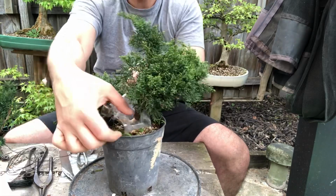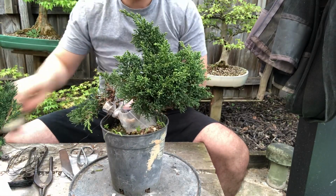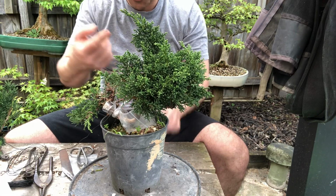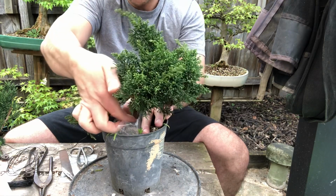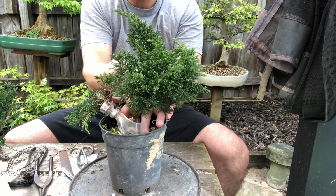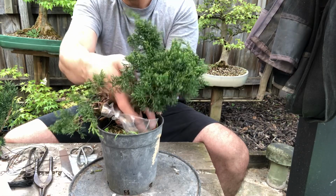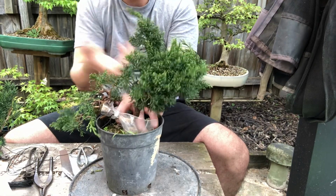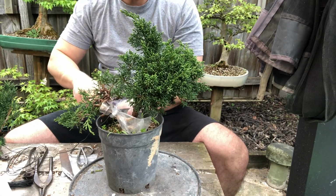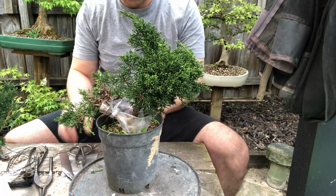Now I've created a nice little pouch, so you can just fill that pouch. Now, if you've got any type of rooting hormone, which I'm running out of, I just dip my finger in it, and you only need to do the top cut. That's where the roots are going to grow. I'm just painting with my finger the top cut. That's it. You don't even have to put rooting hormone. This will work regardless, because look how much foliage I've got up here. I really expect this to be 2 months, and I should have a successful air layer.